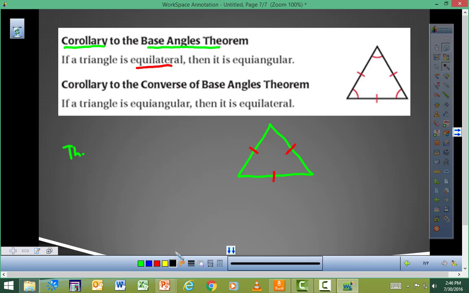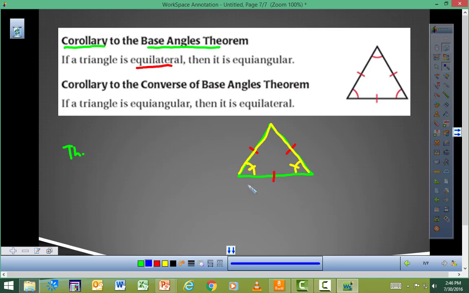Now let's just consider for a second that we don't know this. Let's just say we don't know that side there. We could say, based on these two sides here, based on those two sides there, we could say that the base angles must be congruent. So then that angle here is congruent to this angle over here, right?